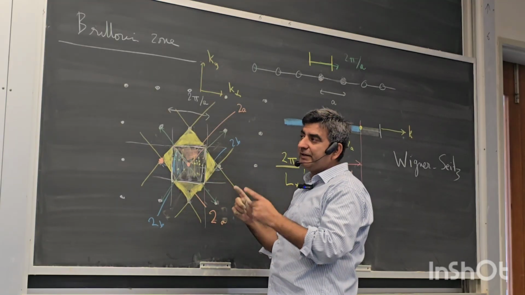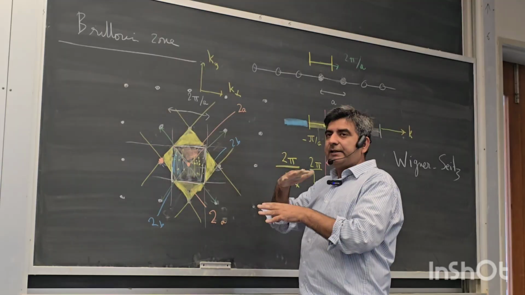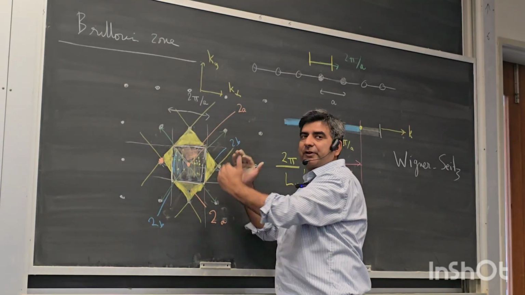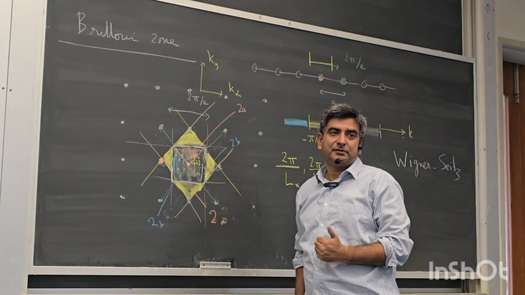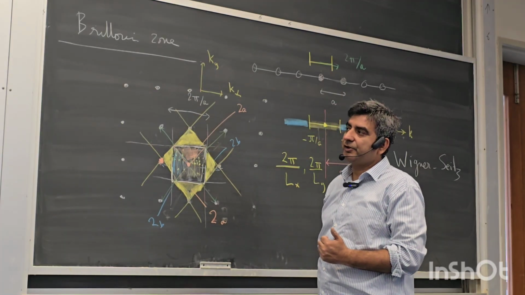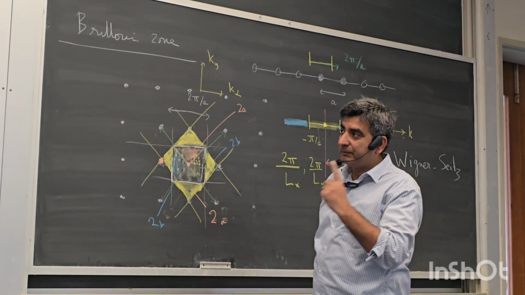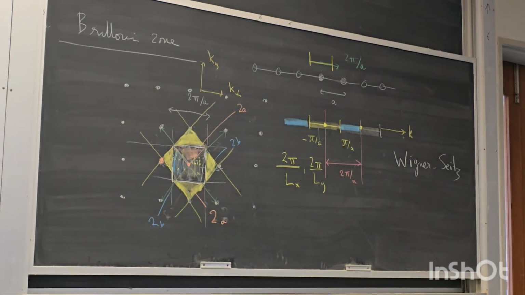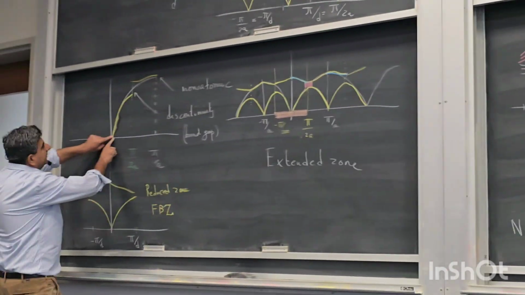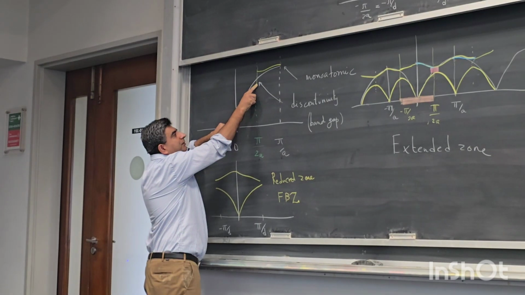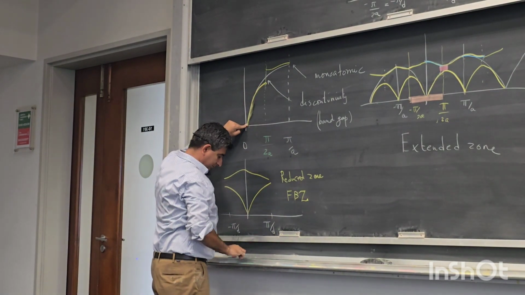Now a note about these planes at the boundaries of the zones, and they're very important. We've already seen that for the diatomic case, or when you have many atoms inside the basis, there are gaps that appear at these boundaries. There's a discontinuity, and this discontinuity has important implications as well. And whenever there is a gap, notice that if you look here, this curve slopes downwards a little bit.